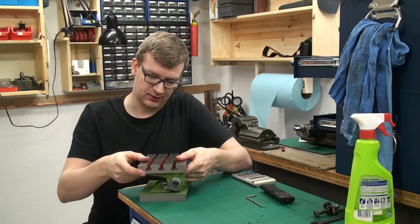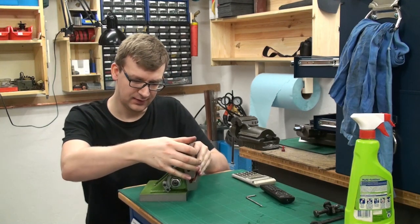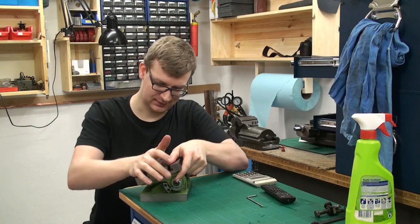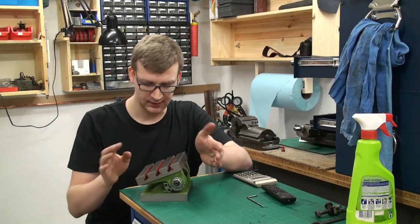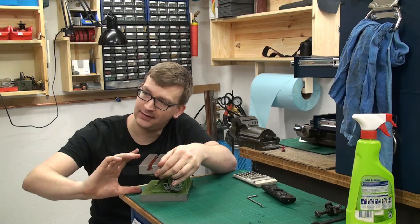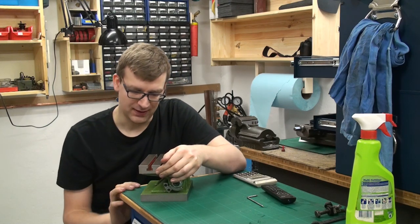It starts at zero, and it goes all the way up to 90 and even slightly over 90 degrees, and it tilts even back in the other direction about 15 degrees. So this has the full range that I need, and it's not super high. It doesn't take up a lot of table height, or height between table and spindle. And it's very simple made, and it was dirt cheap.